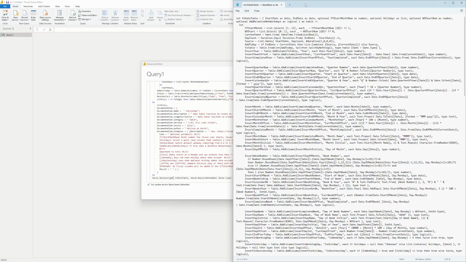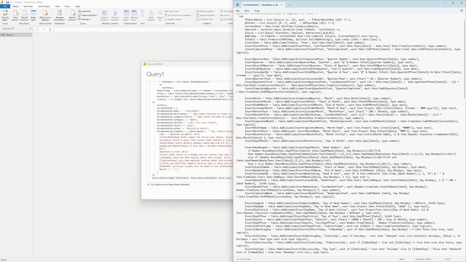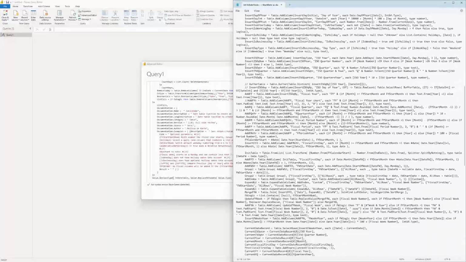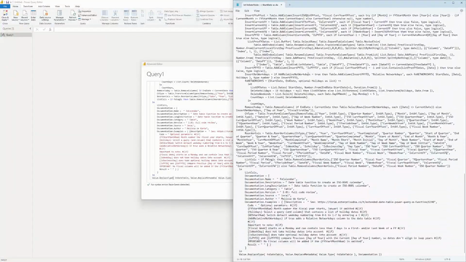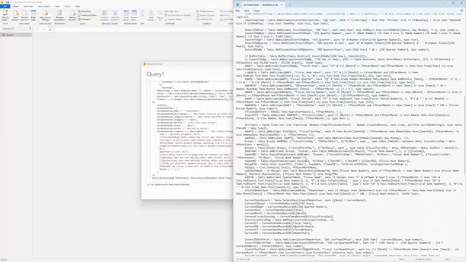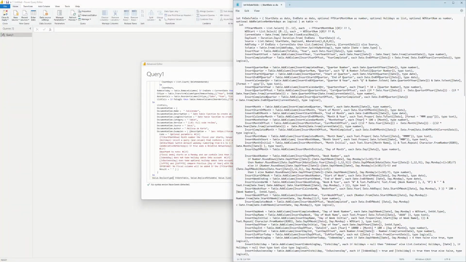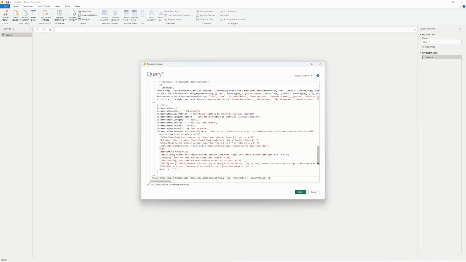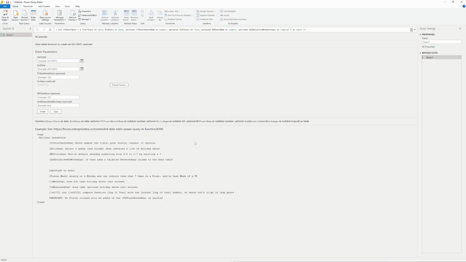So here's that code that will be in the description if you want to download it for the date table. Literally just copy and paste this. If you want to scroll through it, it'll be there in the text file. Nothing complicated, nothing fancy, just all the different date stuff that we could possibly need. Once that's in your advanced editor, go ahead and push done. Again, you literally just copy and paste from the file.